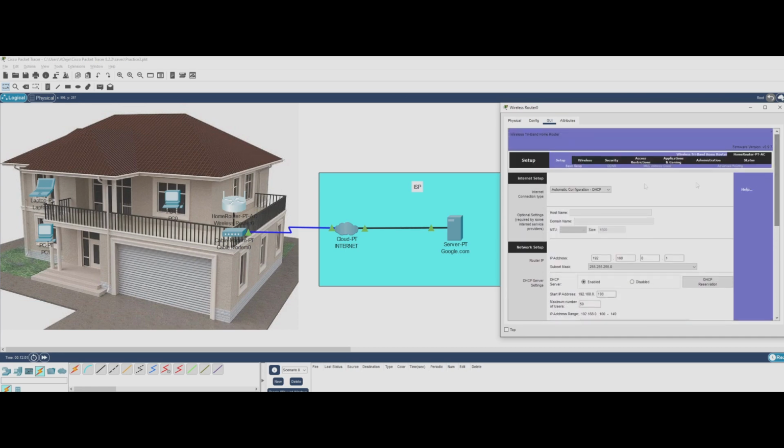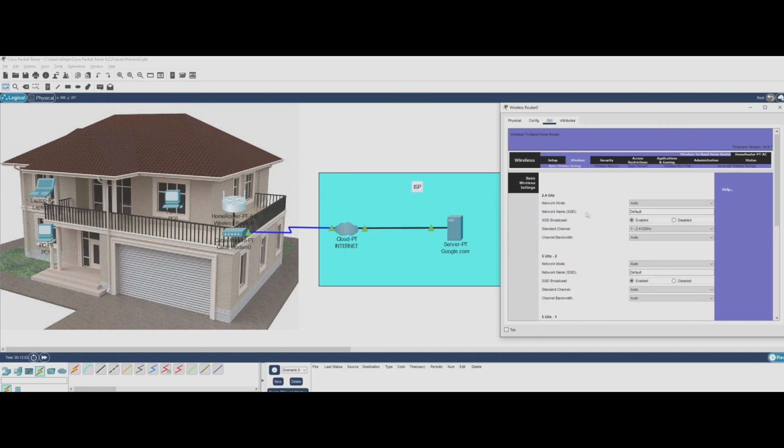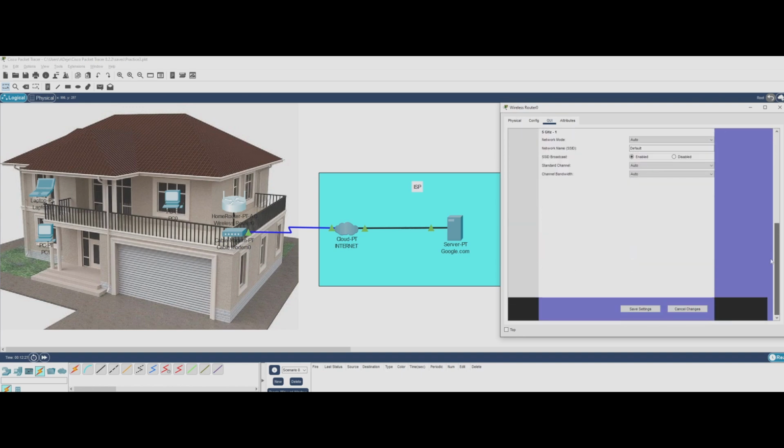Alright, now we're going to go to wireless, and we're going to configure the network SSID. Now this is just a basic configuration. In a normal situation, we'd be setting up Wi-Fi Protected Access 3 and a firewall. You could do MAC address filtering, guest network, parental controls, but this is just a simple basic setup, so all we're going to do is change the SSID.